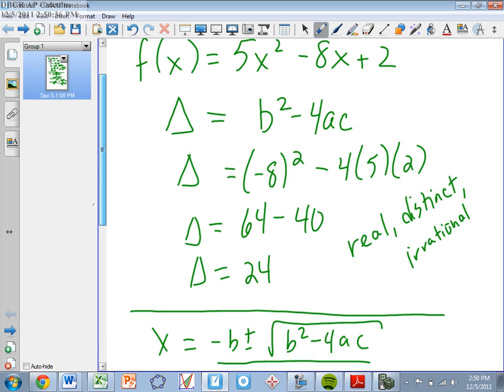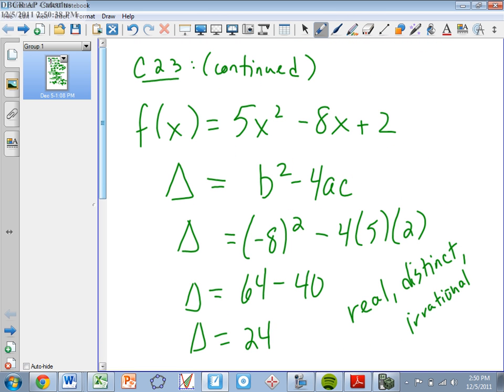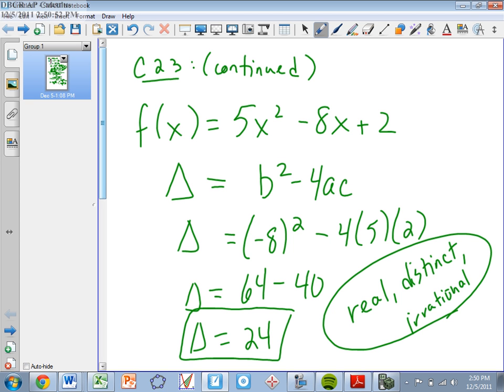But again, if a problem says, discuss the types of roots, that's this part right here. You need to actually figure out the discriminant to discuss the types of roots. To discuss the types of roots, you need to know what the discriminant's value is, and then we can talk about the types of roots. So that's a different kind of problem. If it says just find the roots, or if you're graphing and you need to know what the roots are, then I encourage you to use your quadratic formula program on your calculator.